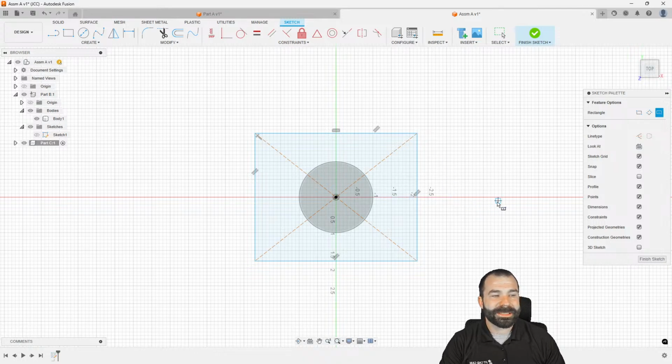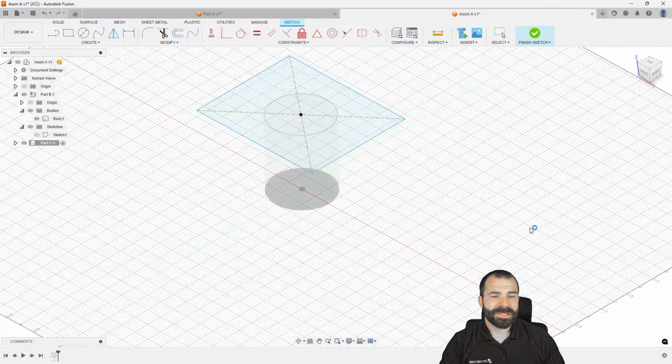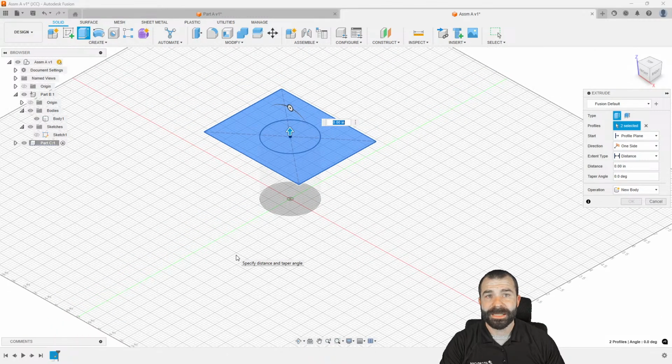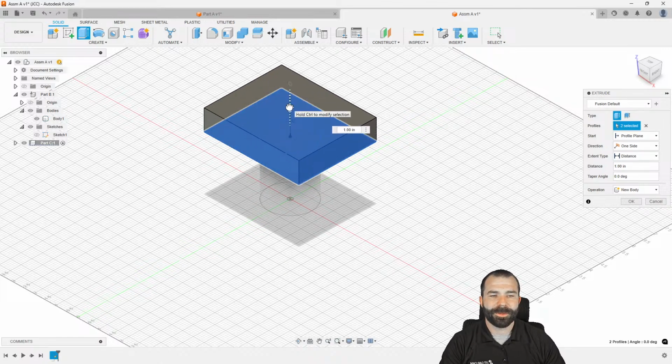And what you're going to notice now, this is the first time we're encountering a multi-area sketch. So if I extrude this, what you're seeing is I have both that outside profile and that inside profile that I'm needing to select. And because it's not one more or less area or boundary, Fusion's not automatically picking up on that. So let's go ahead and pull this out roughly 1 inch. Again, we're creating a new body.